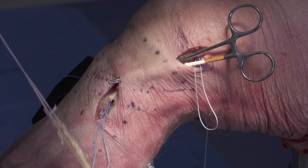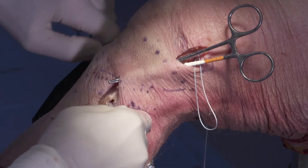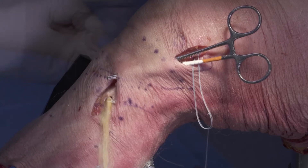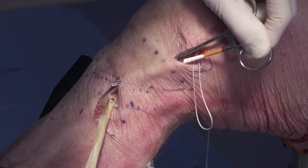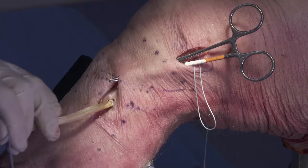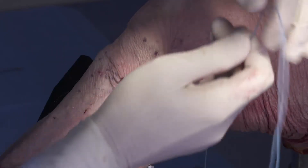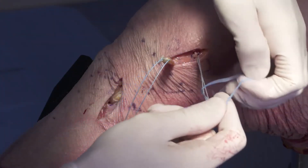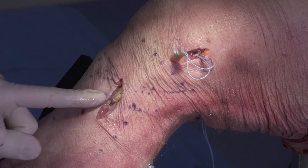We now have our graft, which was previously prepped. We're going to first dock it into our tibial tunnel using our passing suture. We've bottomed out the graft here — I like to put a snap on the backside of the skin just to hold that tension in the tunnel. I've already used a hemostat to make a pass under layer one of the medial aspect of the knee, and I'm going to use that to shuttle my graft towards my femoral tunnel. Then lastly, we can dock the femoral side through this tag stitch. I'm not going to pull this all the way in yet because I'm going to wait until I get my fixation in the tibial side first.